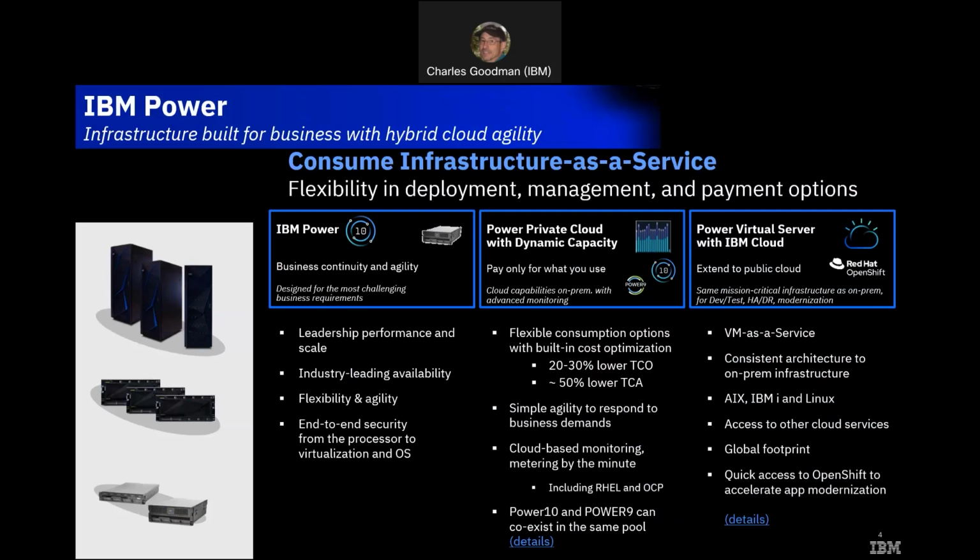So we have people that actually have seasonal spikes like that, where most of the year their usage is pretty low, but around the holiday seasons, their usage spikes up dramatically, and so they can buy the machines and pay a lot less for them, and then pay for those spikes on a metered basis. So 3 different ways to consume power systems. Today we're going to talk about the Power Virtual Server, which is the far right column.